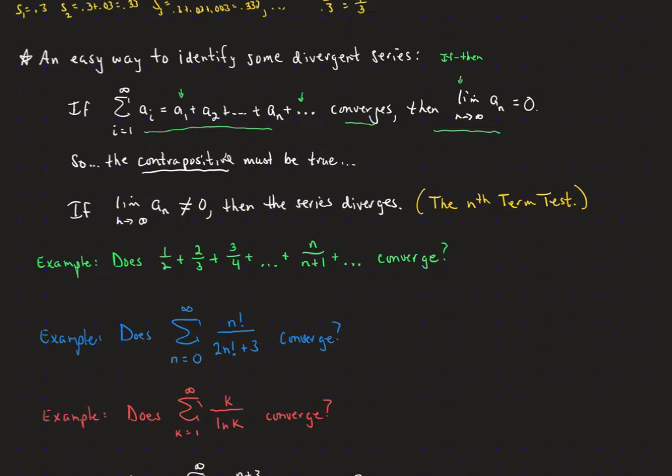Now, logistically, the converse is not true. So if you say, if the limit as n goes to infinity of a sub n equals 0, then the series converges, that is not true. And that's a common misconception. So I like to say, my favorite if-then statement: if you pay Mr. Street $1 million, then you will get an A in your math class. That is a true statement. Because, I'm here to tell you, every time somebody has given me $1 million, they have gotten an A in my math class, without exception.